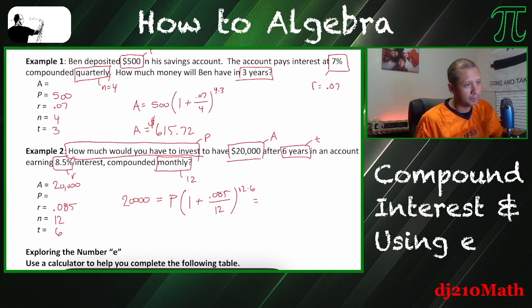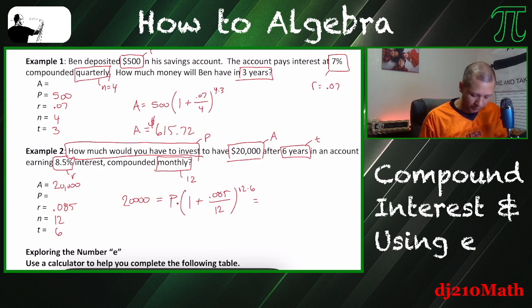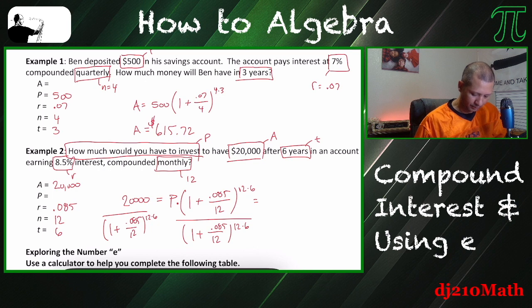Okay, so we are in the age of calculators. If you try to type this in the calculator, it's not going to know that you want to solve for P. So there are a couple of different ways you could do this. Right now, since we're just starting out, we want to isolate P, and P is being multiplied times an expression, we can divide both sides by the right-hand expression. And it cancels on the right.